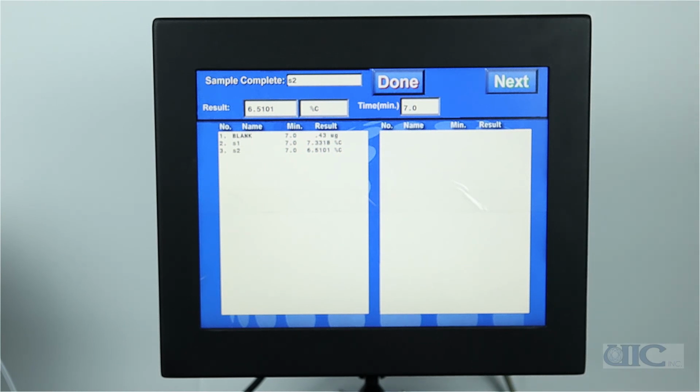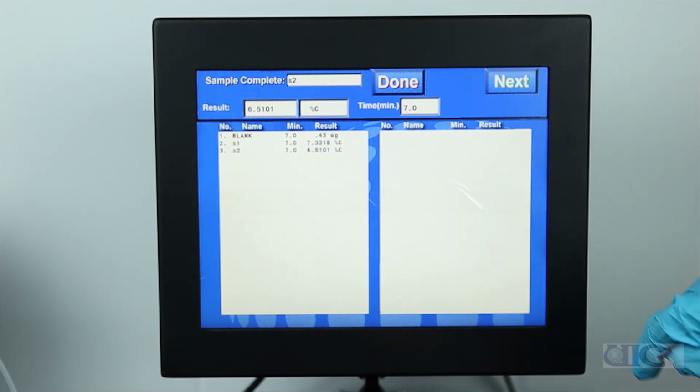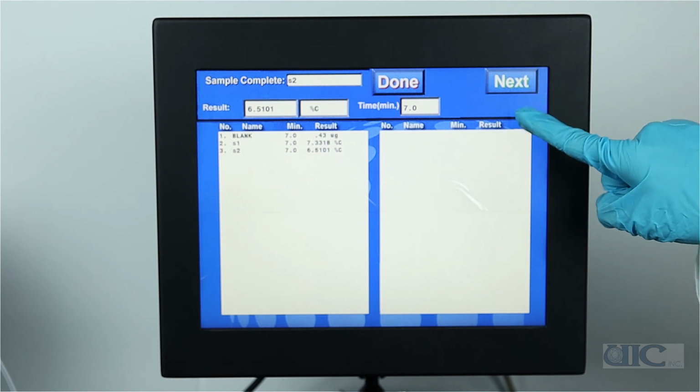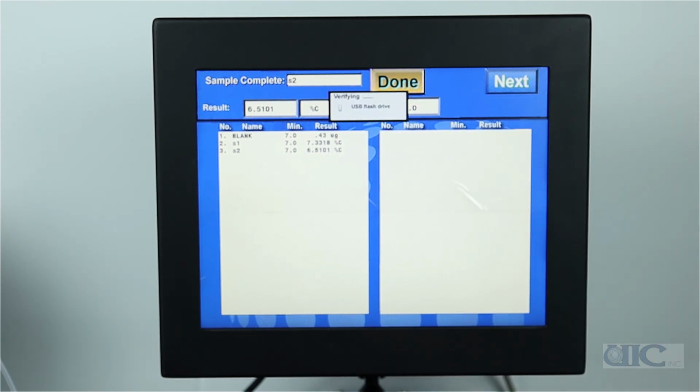When sample measurement is finished, you can see the results on the screen. The analysis accuracy is normally limited to the precision of the sample volume measurement. Typical overall accuracy is plus or minus 0.5% relative, with a titration accuracy of plus or minus 0.15% relative. If you have more samples, you can press Next and measure more. Or, if you are finished, you can press Done, and the system will save these results on the USB.